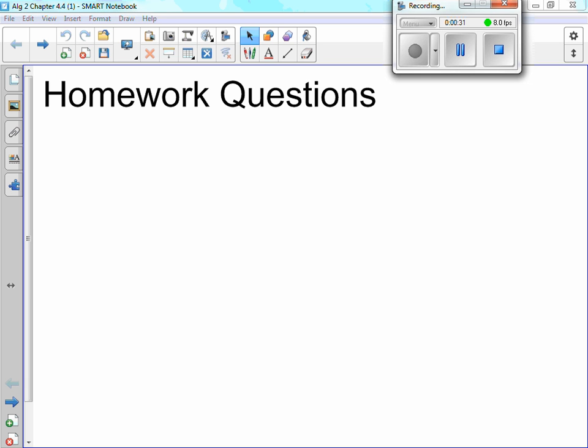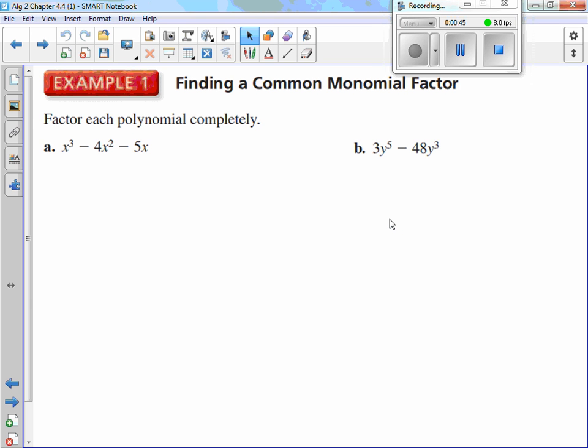We'll see how all of this culminates next week, because we'll finish up this part tomorrow, and then finish up factoring on Friday. But this is one of the ways that we can go about solving. The first types that we look at is greatest common factor, and then using the ways that we know already to factor them completely. Factoring each polynomial completely means that it doesn't have a greatest common factor in any of the parentheses, and we reduce it all the way down as far as it will go.